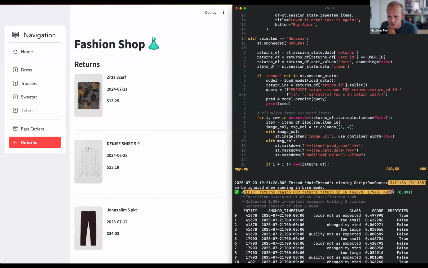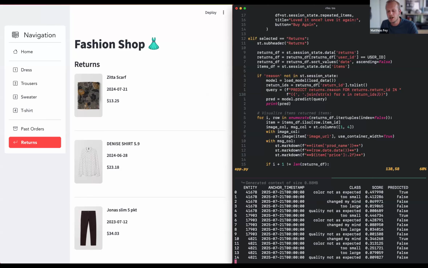and it actually predicts these for these 3 return IDs here that belong to me. This is a multi-classification task, and so it gives me a prediction for each available class for each entity. So I have 5 different classes here, so I'm receiving a list of 15 rows, with the highest marking the one that is most likely.